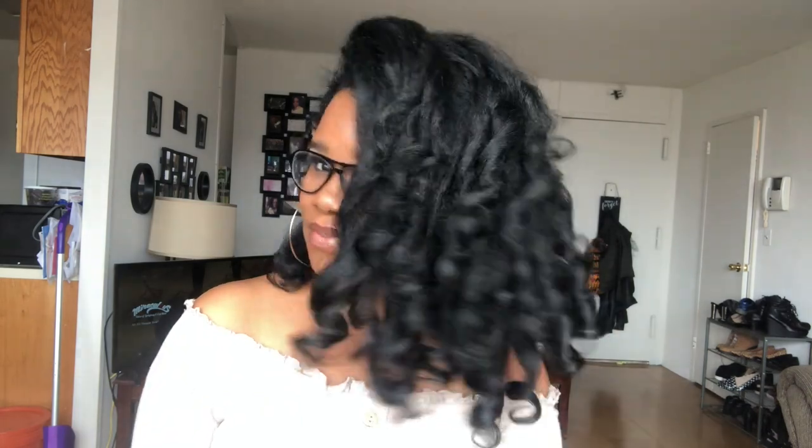So if you wanted to maybe get the curls back or anything like that, you would place this in hot water. Well, I did apply a little bit of heat to it, but I don't know if you would want to do that. I took the iron and kind of flattened it a little bit at the top. The curls kind of feel like braiding hair a little bit, but it's really soft, and it has so much mobility, and this wig is just fire to me.